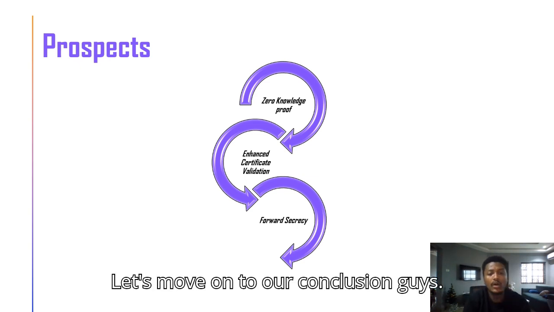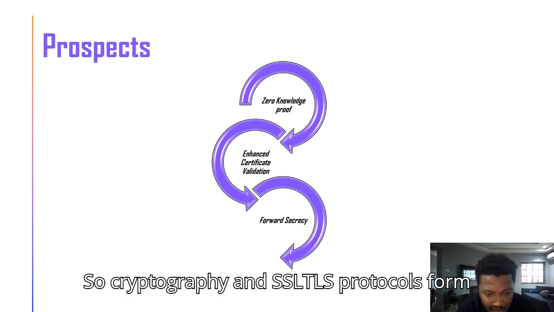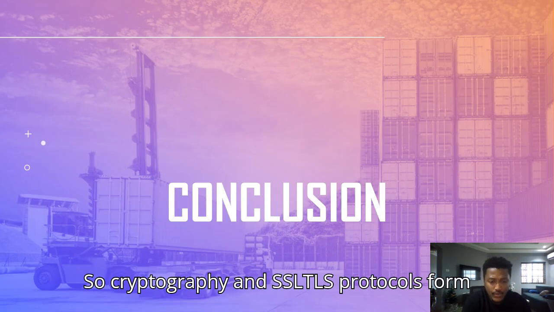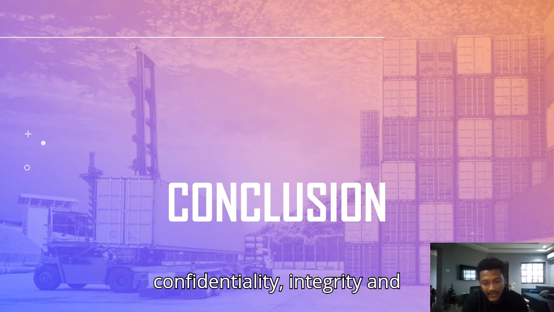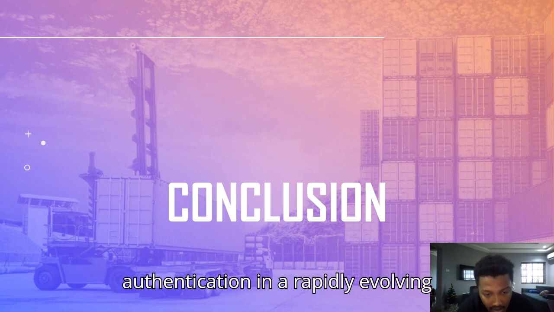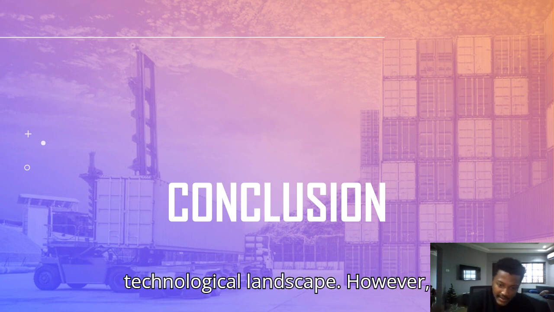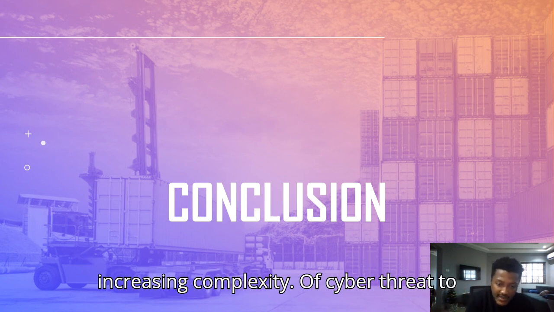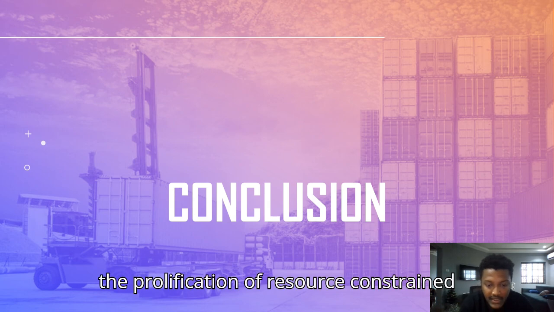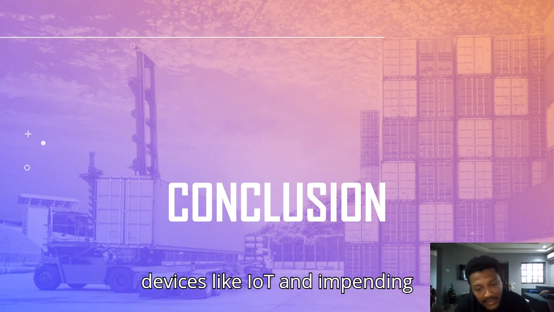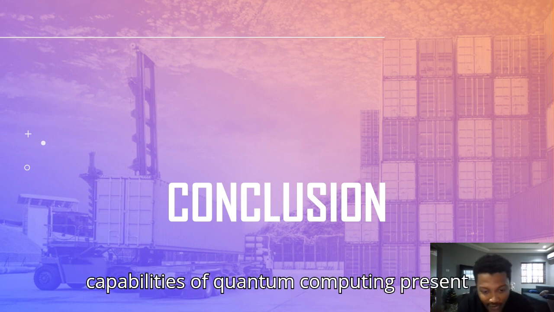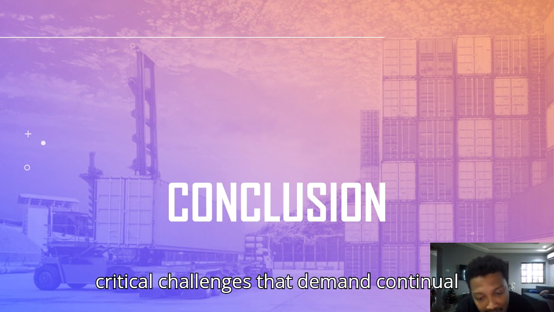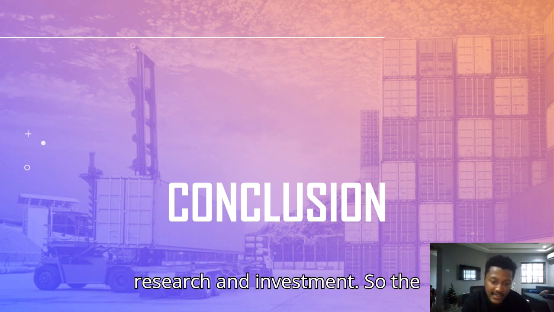Let's move on to our conclusion, guys. Cryptography and SSL/TLS protocols form the backbone of secure online communication. They ensure data confidentiality, integrity, and authentication in a rapidly evolving technological landscape. However, the increasing complexity of cyber threats, the proliferation of resource-constrained devices like IoT, and the impending capabilities of quantum computing present critical challenges that demand continued research and investment.